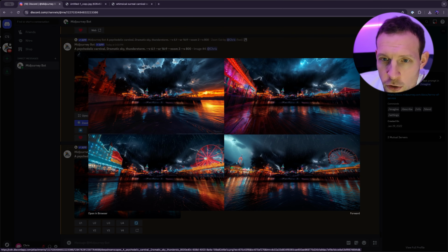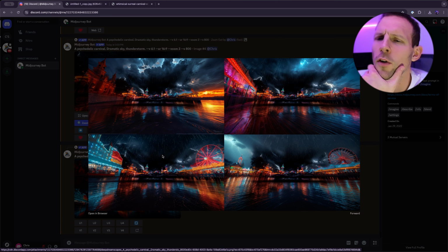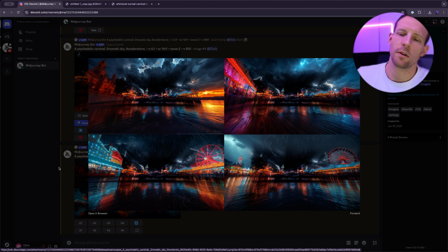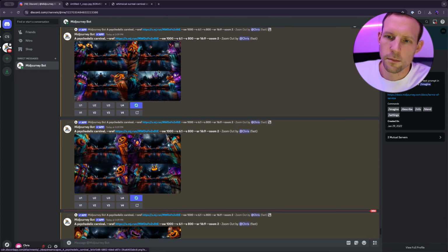And I do like what I'm seeing here. I really want a Ferris wheel to be a part of this. However, the overall style is becoming quite different than what we started with. So I'm going to try and put the original style reference back in and see if we can still get big rides like a Ferris wheel with that.